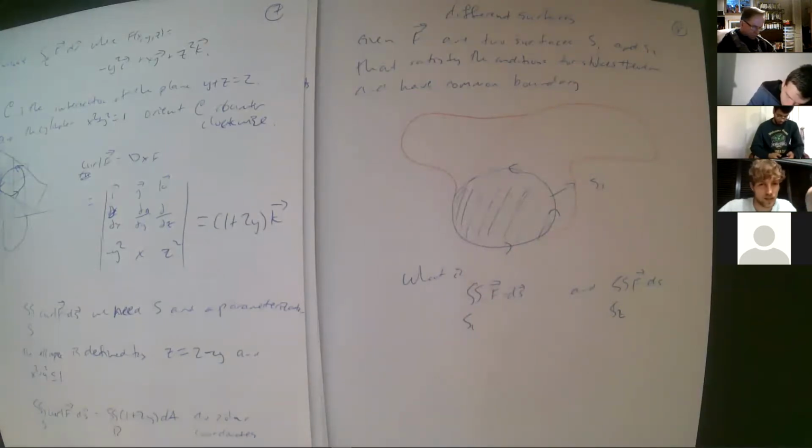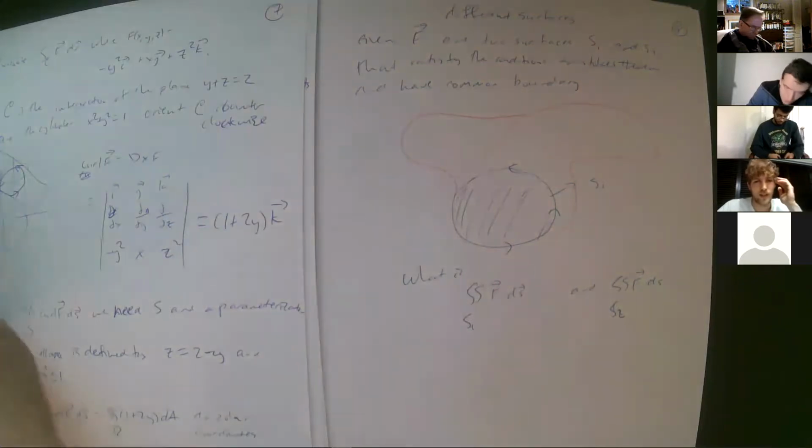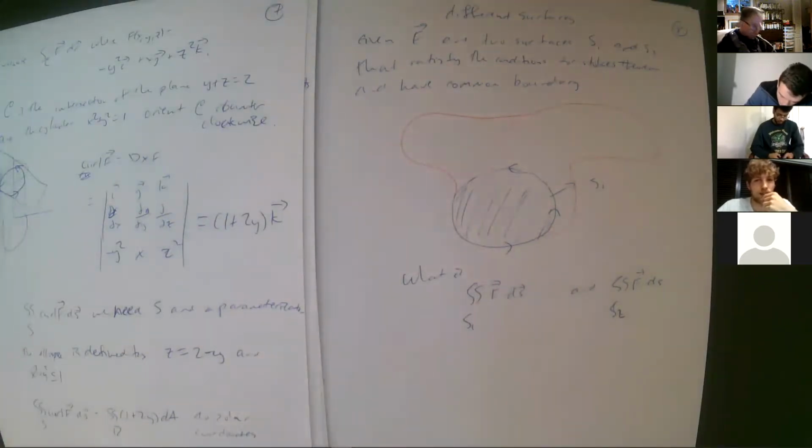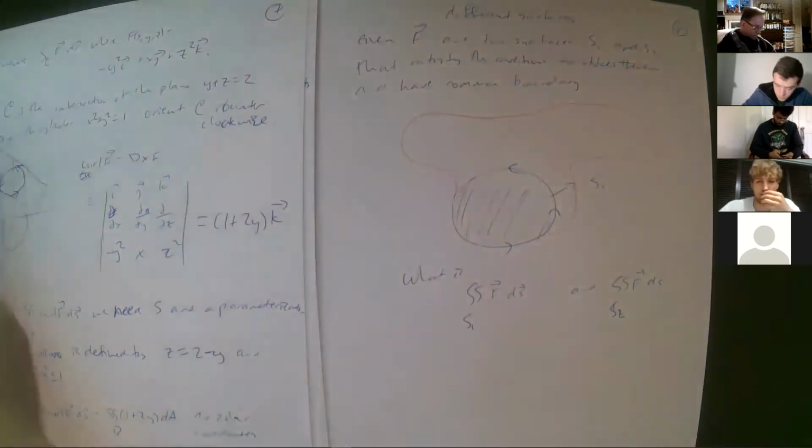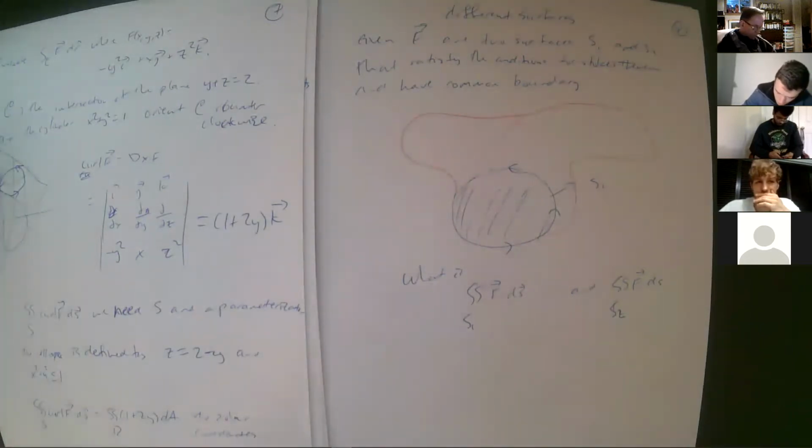Possibly, but what if the vector field is different up here? It never passed through S1 up here. Do you see this cup? I see the cup now. So if my vector field is really strong right here, it never passes through S1 because S1 is up here and it's going this way. It only passes through S2. I mean, the answer to this is they are the same.